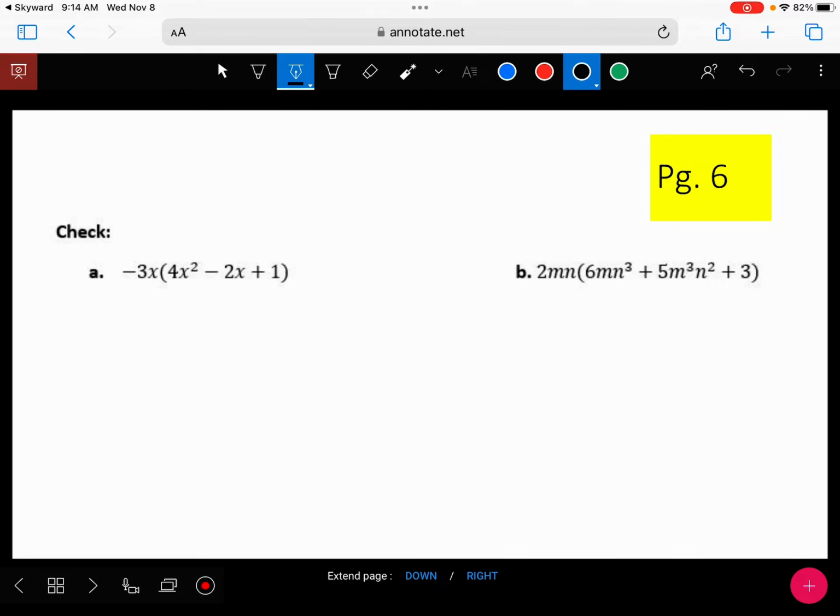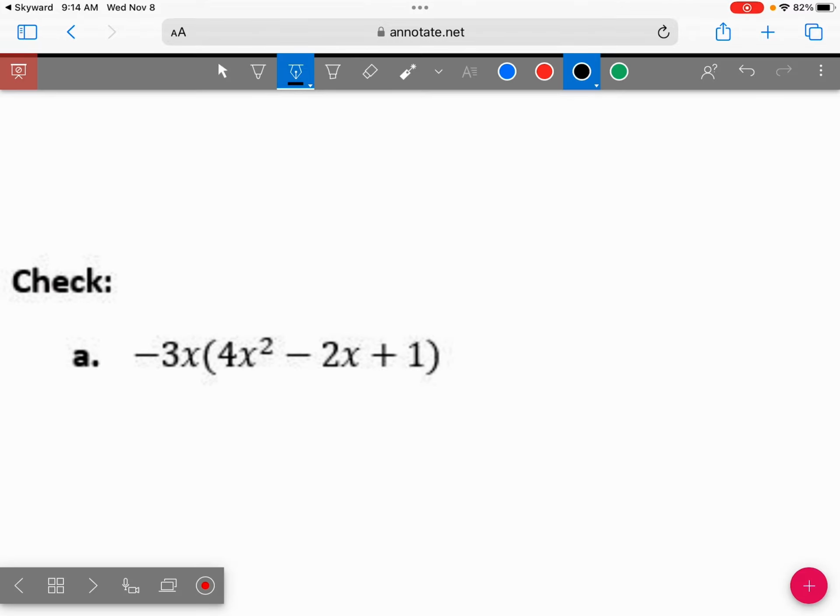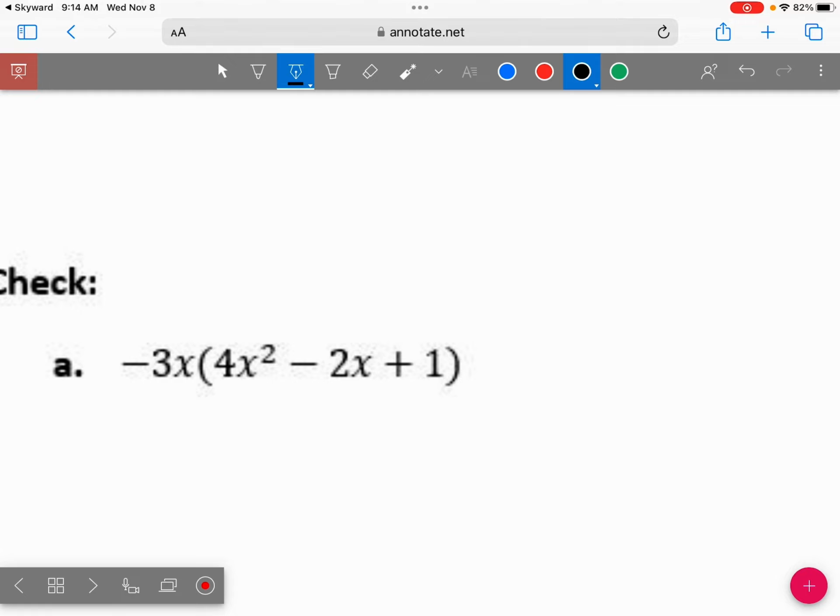All right, so now let's go ahead and look at our next one. I want you to take about 1 minute and try to do this one by yourself. Just try to work through it by yourself, see what you get, and then we'll go through it together. So multiplying the numbers, adding your exponents.